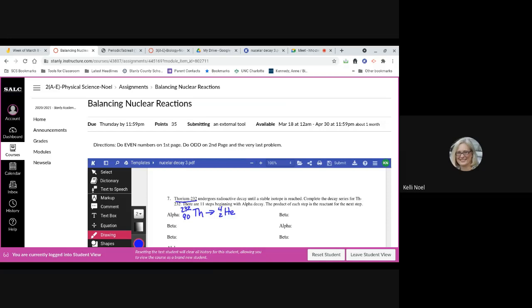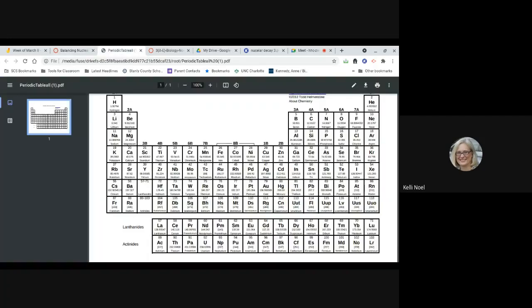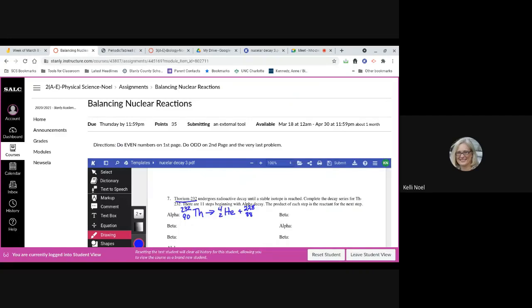So 90 take away 2 is 88, and 232 subtract 4 would be 228. So I'm going to go back to my periodic table. I'm going to look for 88. 88 is radium, Ra. So I'll put Ra here.